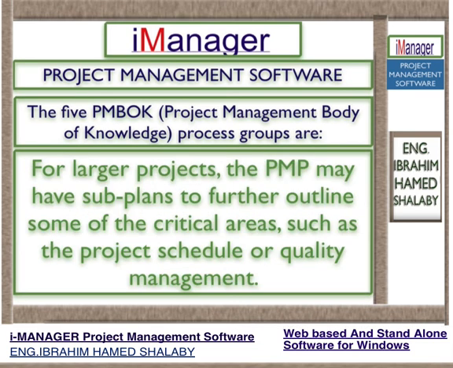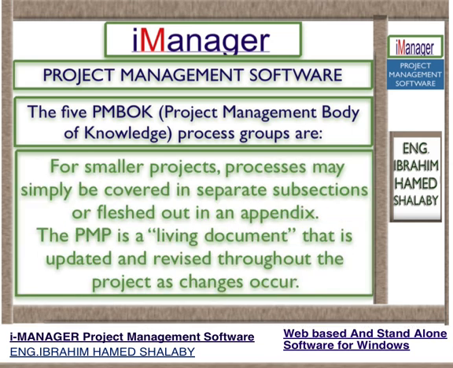For larger projects, the PMP may have subplans to further outline some of the critical areas, such as the project schedule or quality management. For smaller projects, processes may simply be covered in separate subsections or fleshed out in an appendix. The PMP is a living document that is updated and revised throughout the project as changes occur.